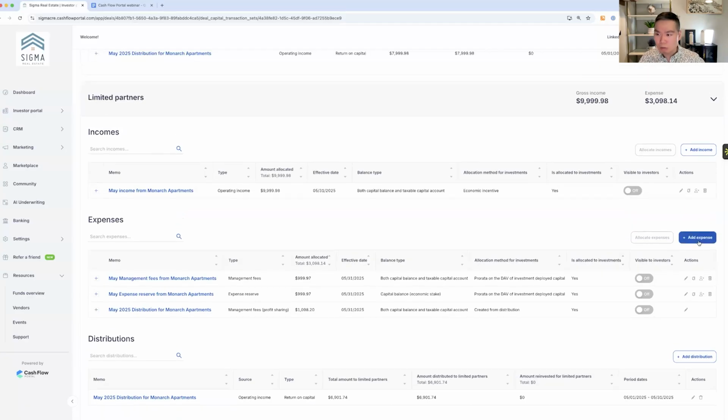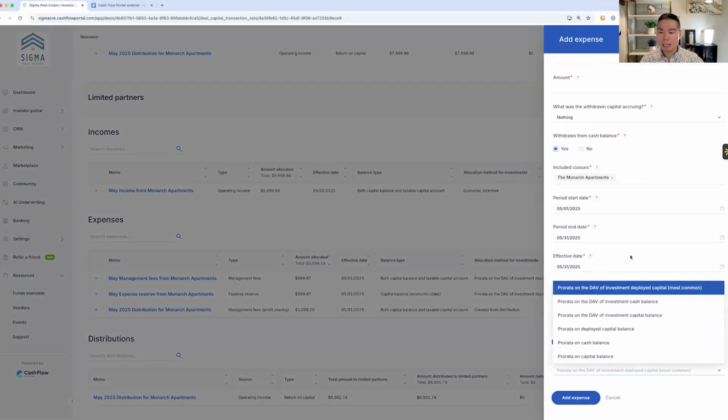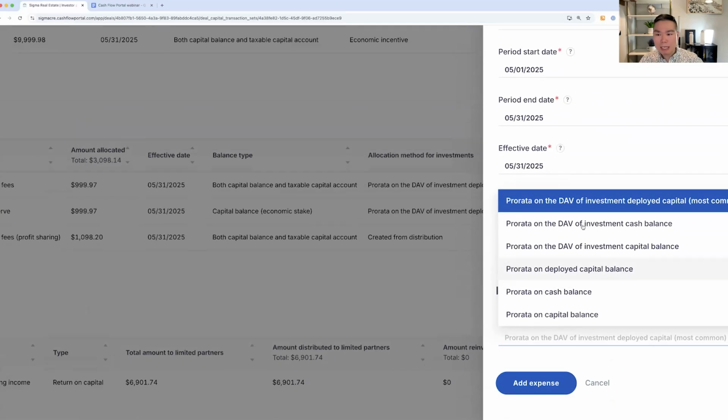For all the expenses you have, you also have an allocation method. And usually for the expenses, it's based on daily active value. Daily active value means I have 40 investors. This investor stays in the fund for 35 days. This investor stays in the fund for whatever days. And so every single day, what's the ratio of that investor compared to all the other investors? As you can imagine, when you add one more investor, the expenses get distributed very differently. Literally adding one, everything gets shifted.